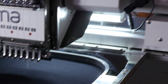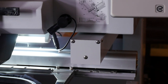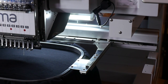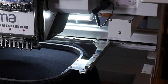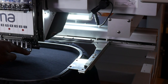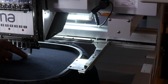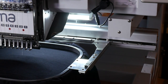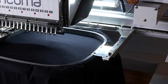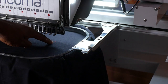Now we're gonna do a contour trace. As you guys can see, I have my laser device right here positioned on the needle. And the way you use this laser device is you press the trace button and it activates the laser device, and you position the laser beam right underneath the circle. So it's right underneath there. Now when I trace, watch this. The laser device comes on and you see exactly where the needle's gonna hit.